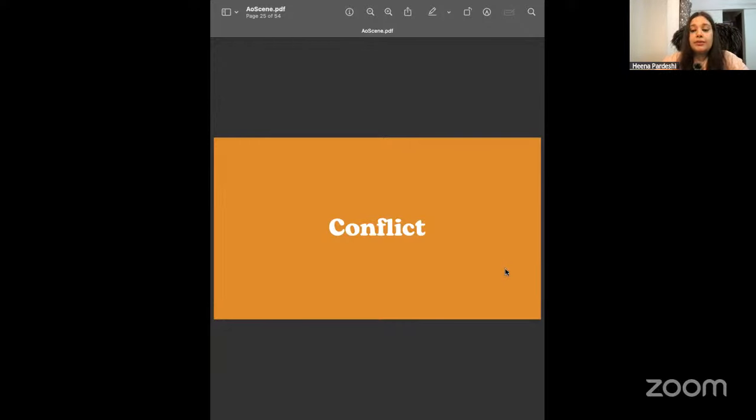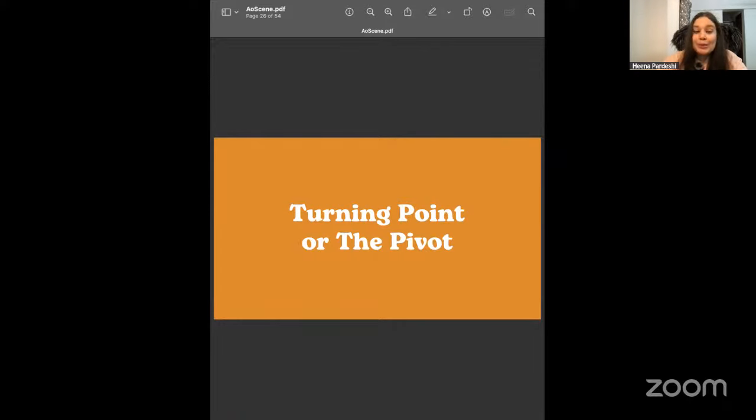Now, let's talk about the next element. That is the fifth element, turning point or the pivot. And I'm not talking about Ross's pivot, I'm talking about actual pivot. Every strong scene has a moment where something shifts, often suddenly and sharply. This is a hinge, the moment everything tilts. This is the "oh" moment. The shock, the discovery, the slip up, the confession, the twist, or the decision. Without this pivot, scenes become flat, movement without direction.